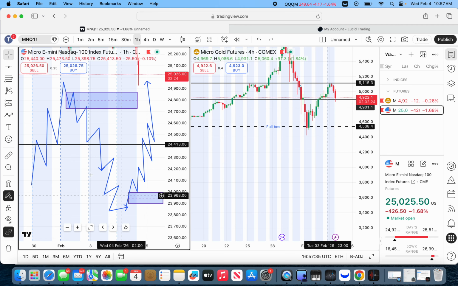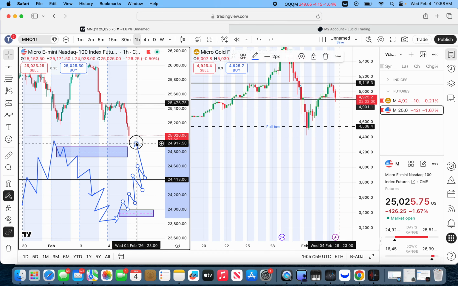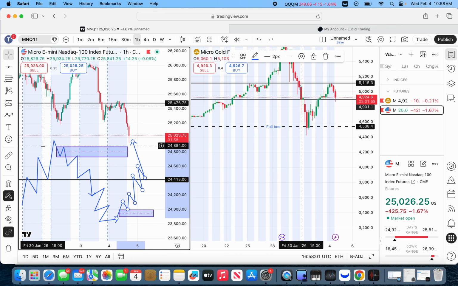So all that is telling you is that buyers are starting to take control, because during this whole little operation, sellers are technically in control, because every time price hit this level, sellers get that control. Price goes straight back down. So if price can break above this order block, which will be at this area, if a candle closes above this box, it would be a full closure. So once price gets above this level, that is showing us that buyers may now be getting that control in the market, and we may be in the uptrend now. We may be in a full uptrend now.